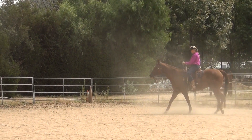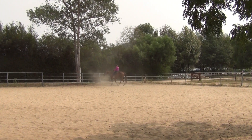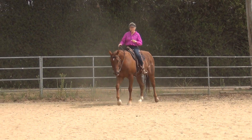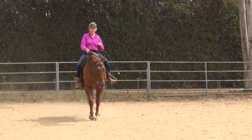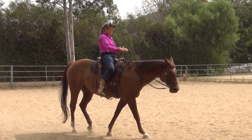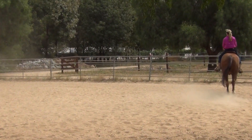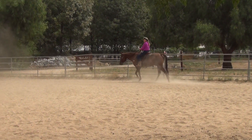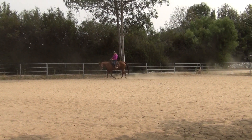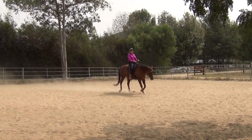I'm going to ask for a trot. He's wanting to veer off that way, which I didn't want, so I use a little leg here and a little rein and ask him over. I held it and took the outside leg off and just held it there until he could move over — giving him time to think about it, time to find the answer. I didn't just whack and make him do it because they get more confused, frustrated, and irritated and don't want to do anything for you. Asking for trot — breathe in, squeeze — I let the squeeze off the moment he responded, then ask again. Breathe in — good, good, good.